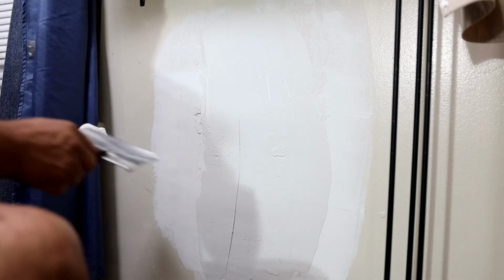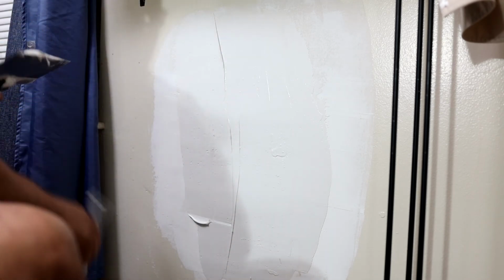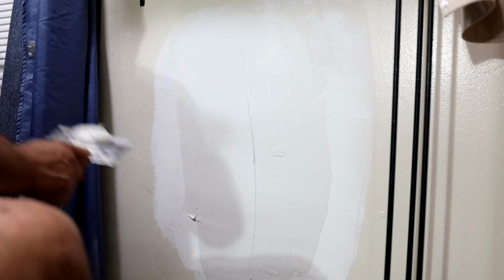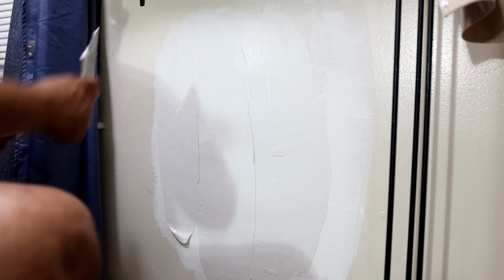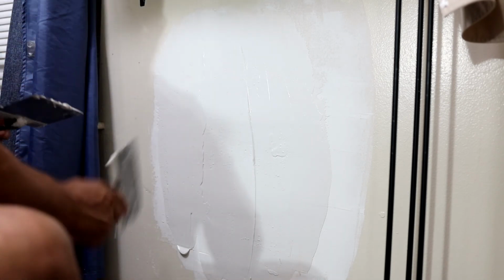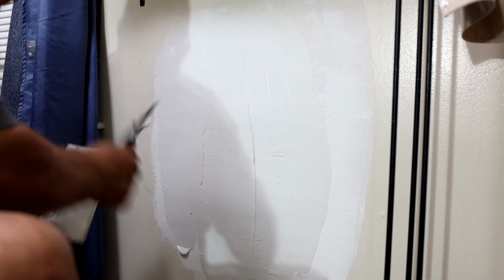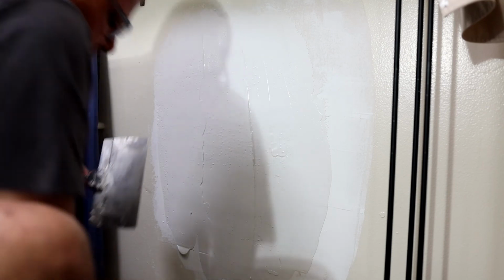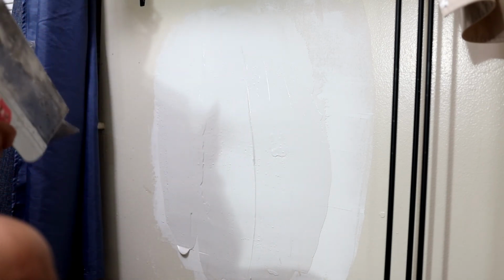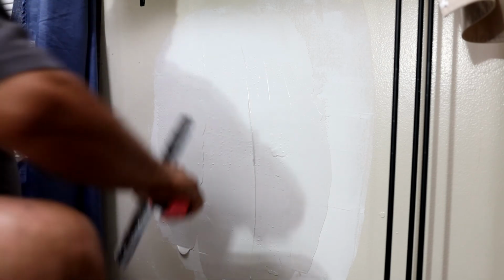About there now. Starting to look pretty good. Starting to be satisfied with what I see. You know, I probably didn't have to mud the whole thing all over again, but we did it anyway, so I'm going with that. Satisfied with that. It's because of the lines that I would go sideways, and that's what's going to work here, believe it or not.